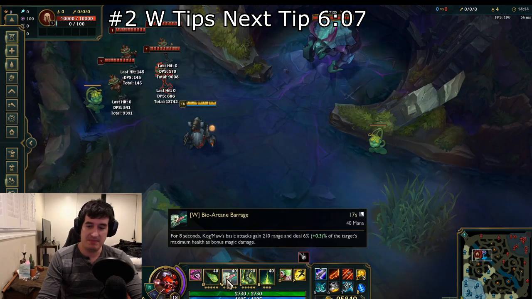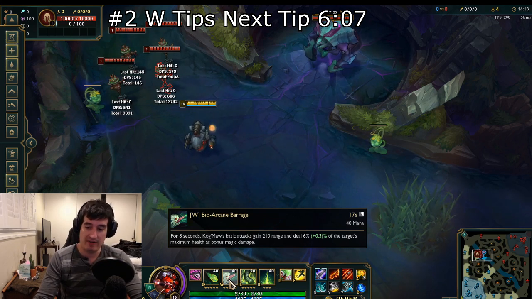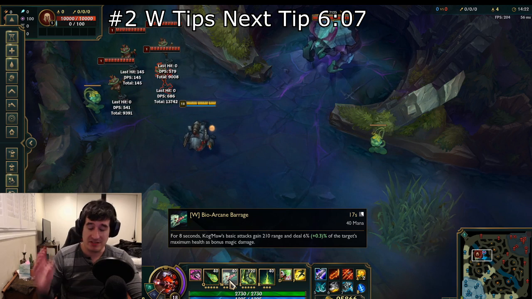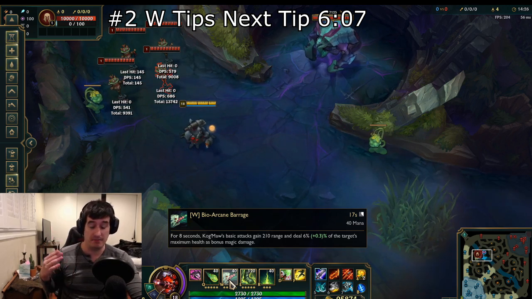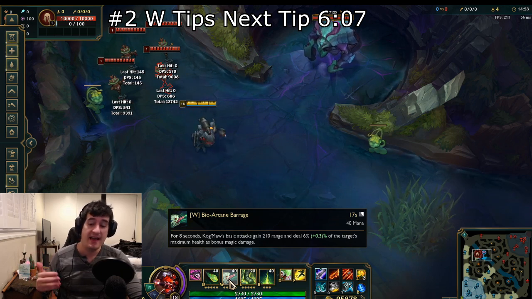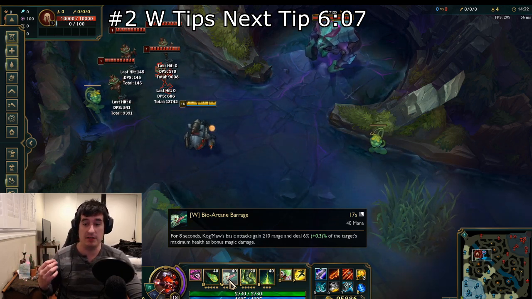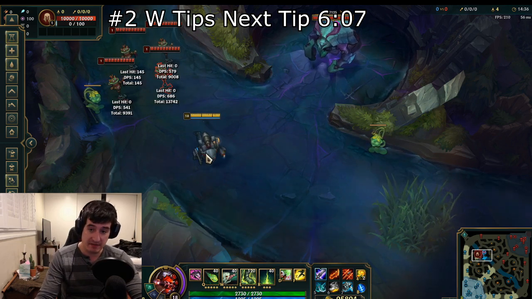Alright, and getting into tip number 2, let's cover Bio-Arcane Barrage and why I think it's extremely important to have a good understanding of this. First up, when you are playing on-hit Kog'Maw, this is your biggest burst window. Your biggest burst window when you're playing AP Kog'Maw is when you have your EQR up all at the same time and you can throw out a really quick volley of burst. But when you're playing on-hit, this is really when you want to be taking full advantage of it.